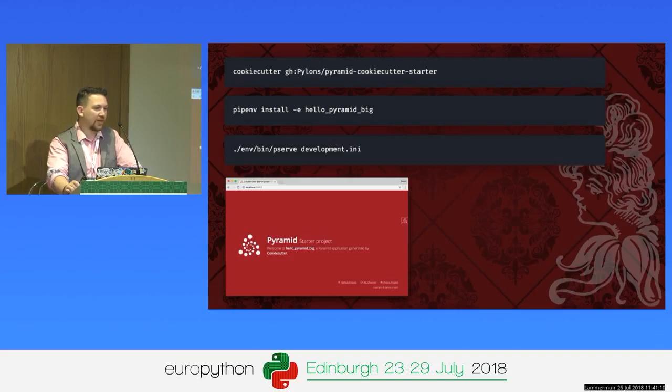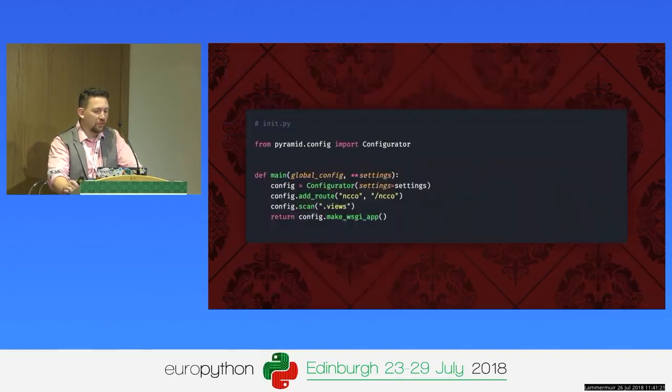Now, if we're using it in this finish big way, so as a much larger framework rather than using it as a microframework on a single page, then it's very similar to what we had with Django, and we've got a couple of different configuration files to edit. In this one, they actually put it all in your __init__.py. And so we have this pyramid.config. We're telling it where to lift its settings from. We're setting up our routes. So we don't have a separate urls.py or anything like that for it. It's all done within this configuration.